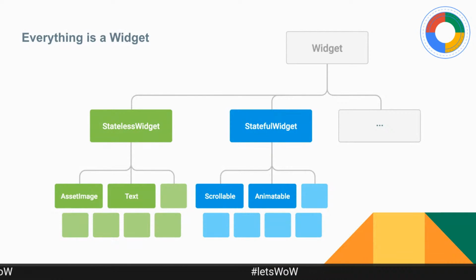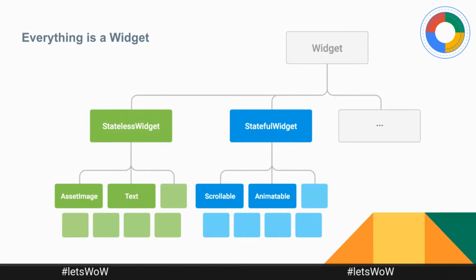But there won't be any interaction. If the user clicks on the image, it would go to some other page on the routing, but there won't be any difference happening to that image or that text. So these can be considered stateless widgets because they are immutable elements and they just rely on the object configuration. Whatever data they received from the API, they have the value of it, and that's all. They are not going to change. Correct? But talking about stateful widgets, they are used for elements that can dynamically change based on the state.